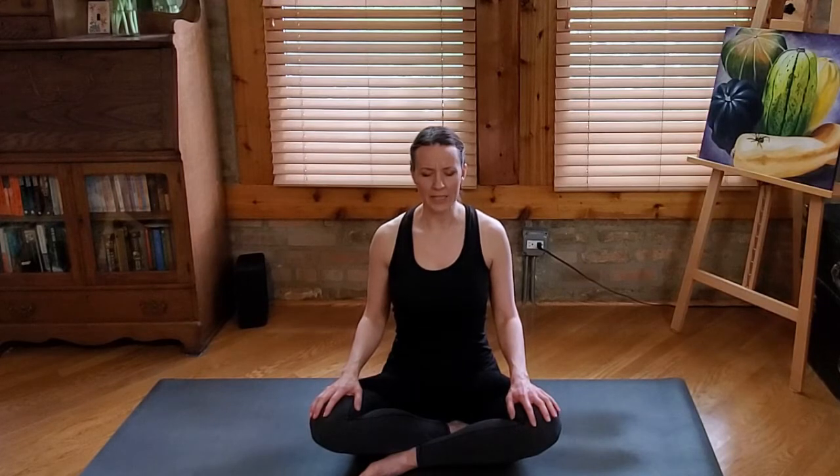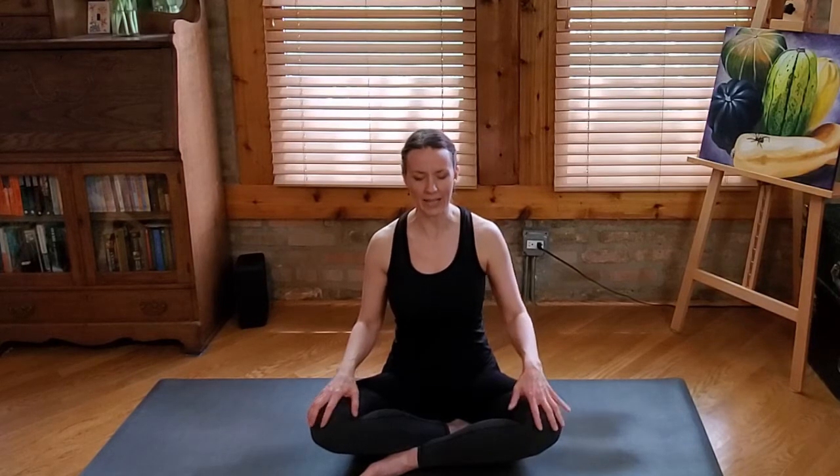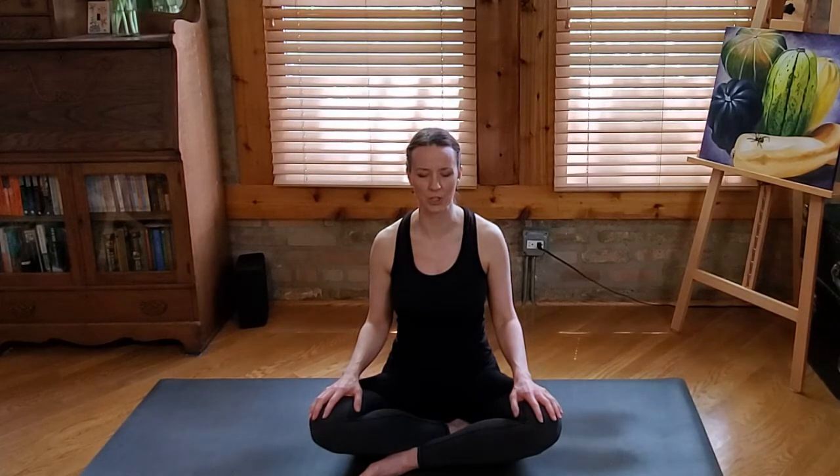Although we want to attempt to get the best alignment we can going into this pose, once we get there, we don't want to do a ton of fidgeting and adjusting and constantly rethinking our positioning. Ideally, we want to just then be still. Still does not equal tense. Still isn't necessarily no movement, but we want to avoid intentional fidgeting. As soon as you come to stillness and someone says don't move, all of a sudden you really have to scratch your nose.